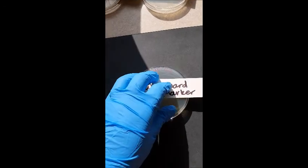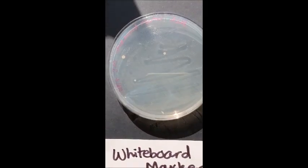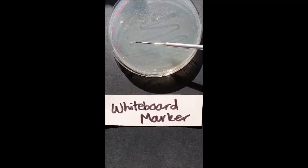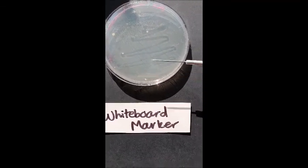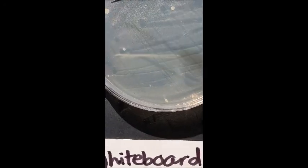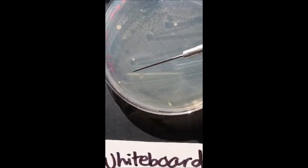So, the first one we're going to look at is the whiteboard marker, which you saw me take from the biology lab. If you look, it looks like we've got 1, 2, 3, 4, 5 colonies. Now they all look pretty similar. I think they're the same color. That one looks a bit darker, but I think that's because it's bigger, so it's got more mass and the color is deeper.